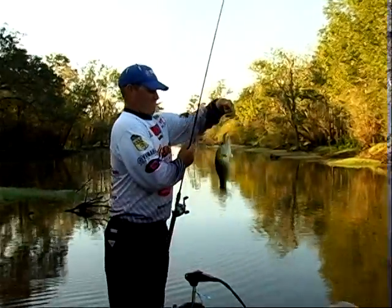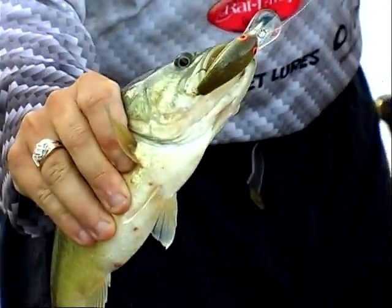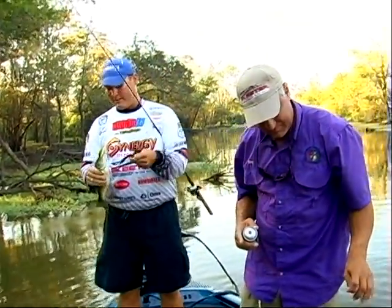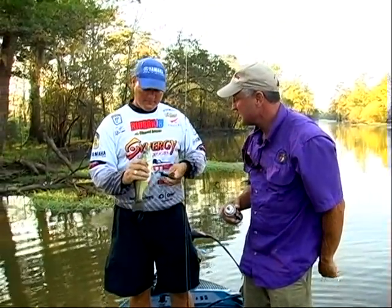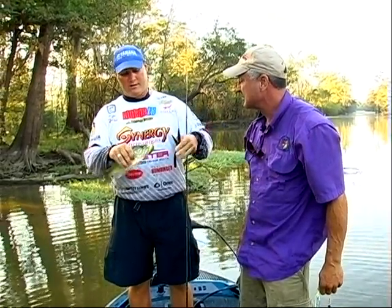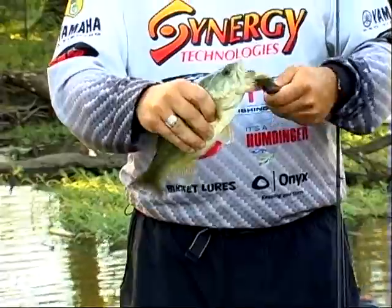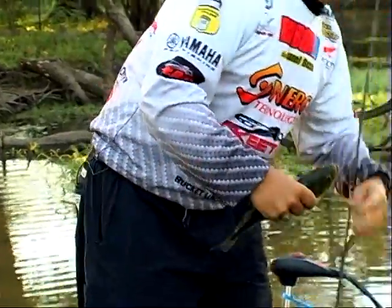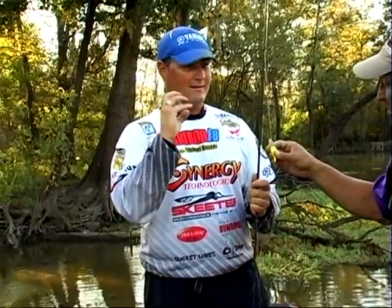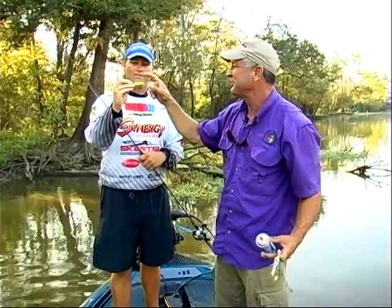A nice fish. Oh. See, the deal about this fish, look at this fish. See how he got a mouth full of crankbait, front hooks and back hooks. Oh, yeah. He wore it. You got a couple different things going on right there. You got a good school of fish you working. They're active. Your colors close to being on, because they biting it. If you catching fish and they barely hooked on the front hook or barely hooked on the back hook, you caught him, but whenever they got a mouth full of trebles, front and back, you got it going, you got them fired up, you got the color right, you got the retrieve speed right, you got them working.